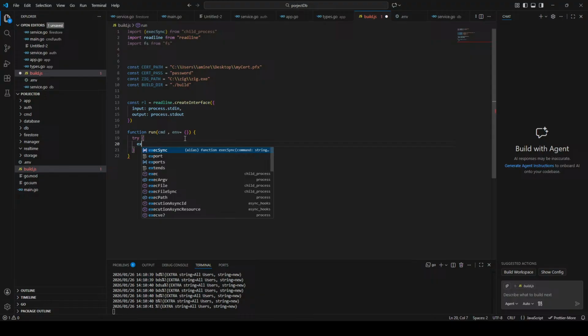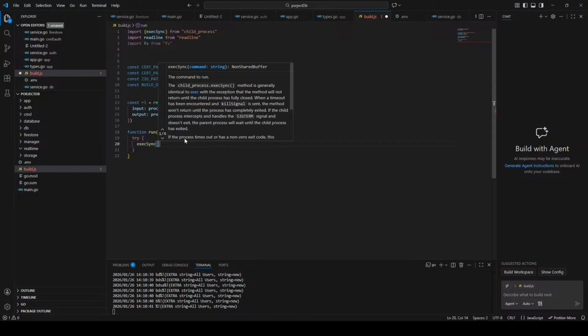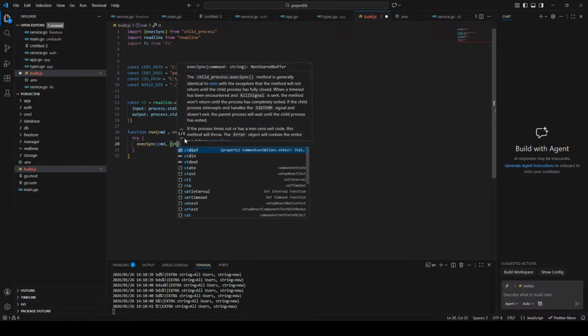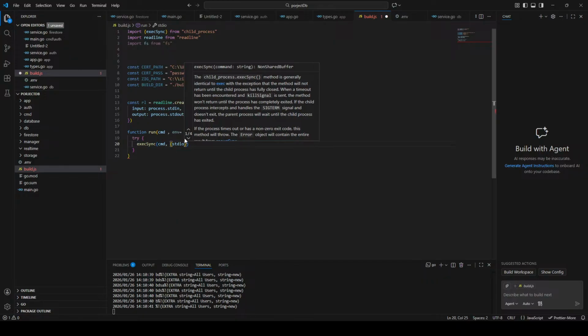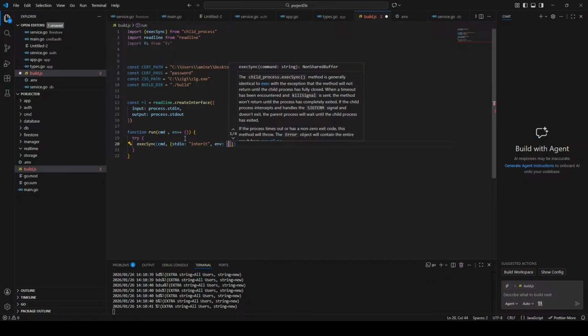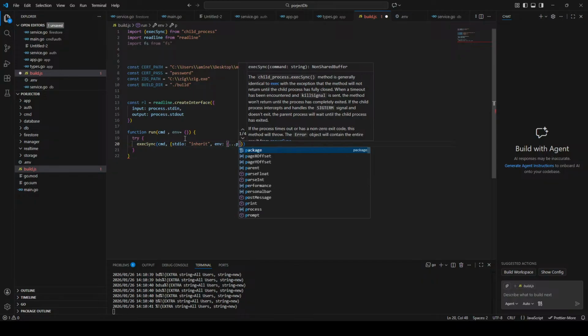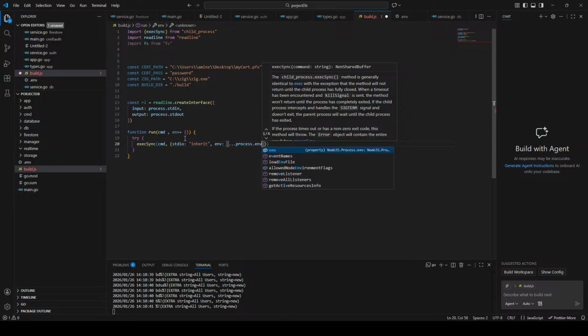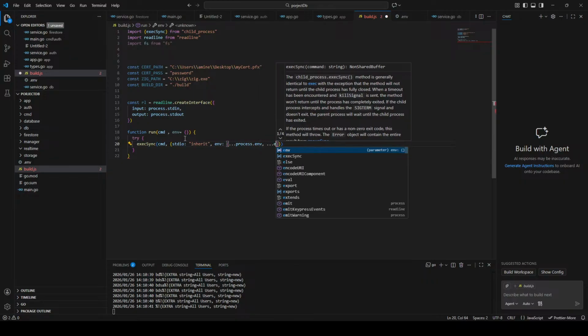We're gonna put execSync, and we're gonna add the command inside the cmd, and then after it we're gonna add the options, stdio inherit, and then env, which is gonna be our process.env, and then next to it our env.